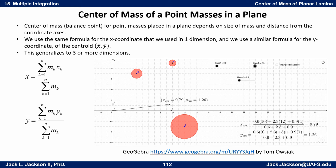Suppose we have a little region, a lamina, some sort of flat region, and we want to know the mass of that. We already said we can just integrate the density function there, so it could have a variable density. We did that in the last video. Now how will we find the centroid? Well, the bottom here is like the total mass. That's going to be like what we did last time. And it turns out the top is going to be an integral as well.